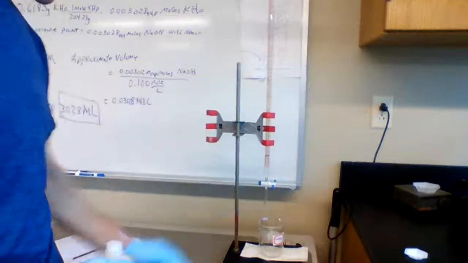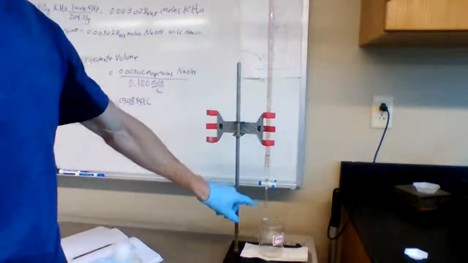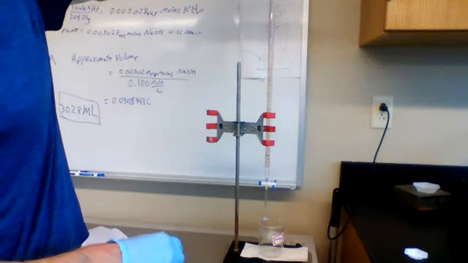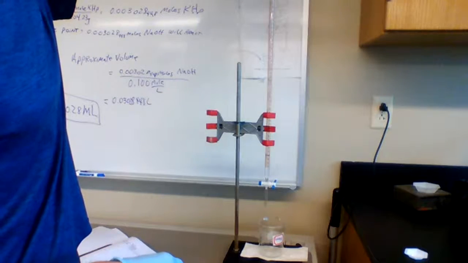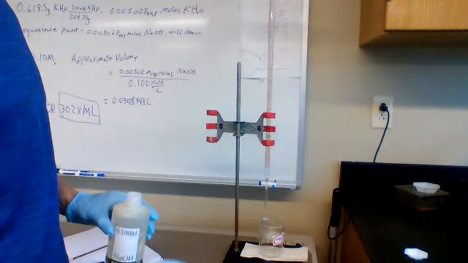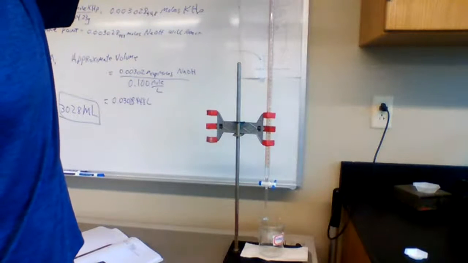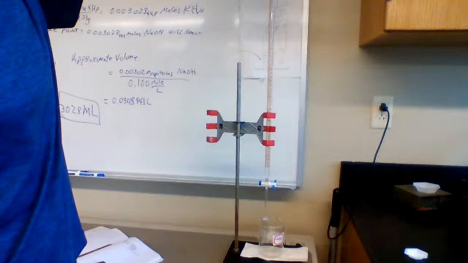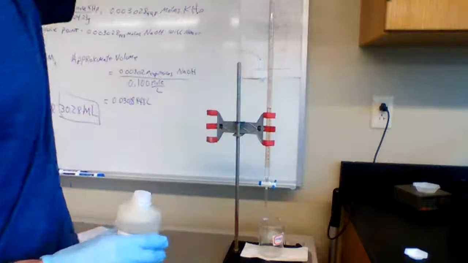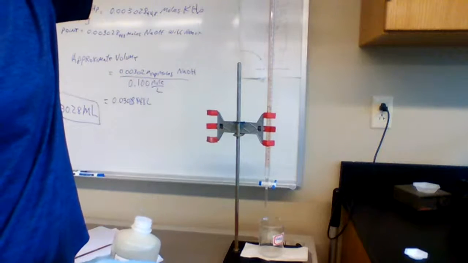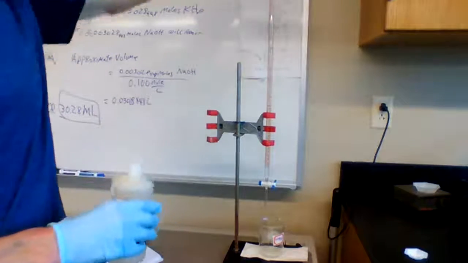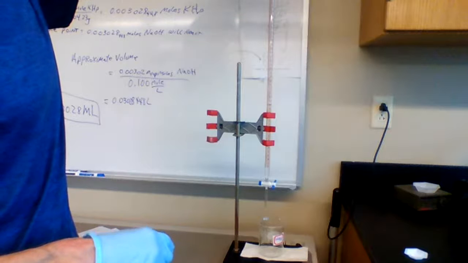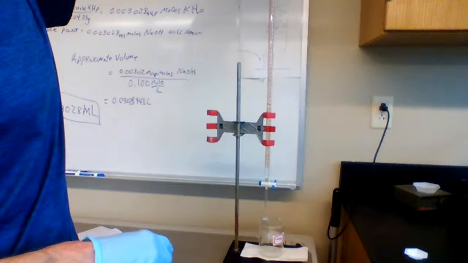I'll close my stopcock, and I also recognize that there are no air bubbles in the bottom portion of the burette. And I'm going to add it all the way up, as most people prefer, up to the 0 point. You may have to toggle a little bit with your funnel. Sometimes a vapor lock occurs, which does not allow fluid to flow down.